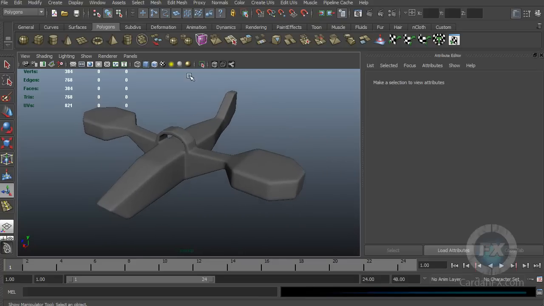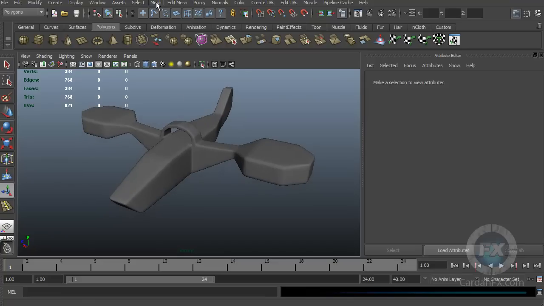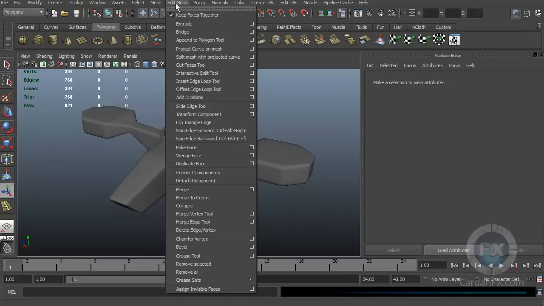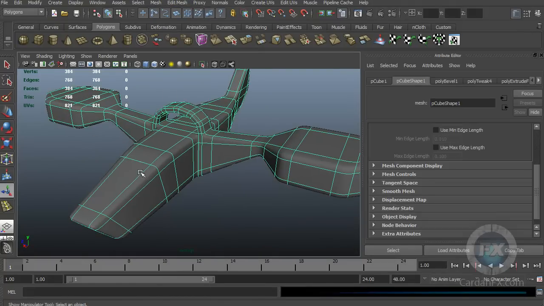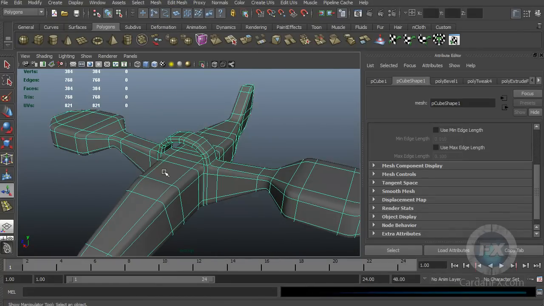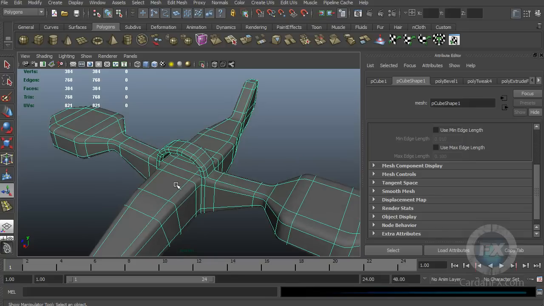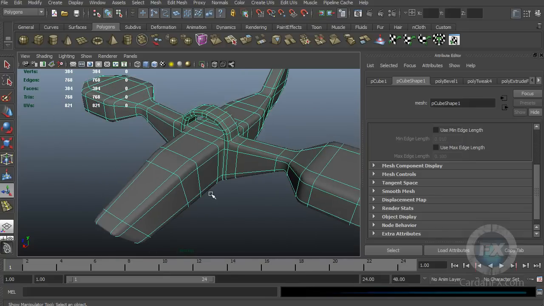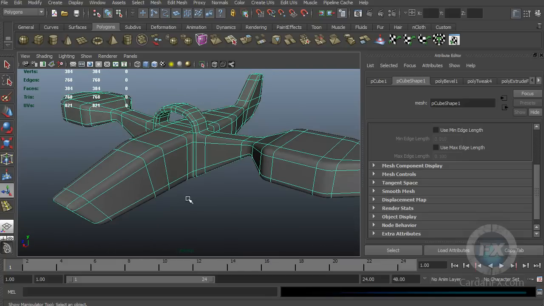And now that tool that I just showed you, the bevel, you can actually call it from here, and you can use it only in one point, only in one line, or only in one face. It all depends on what area you are selecting. But for now, I think that's it.